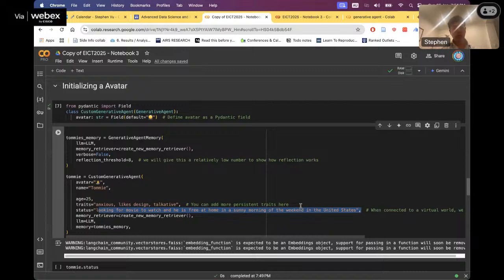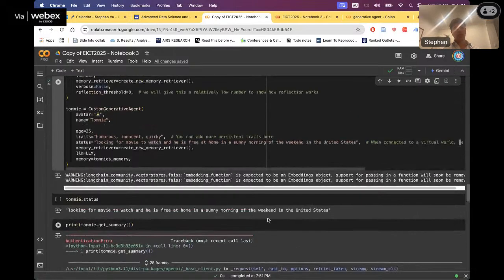What I want you to do right now, just to make it slightly different from mine, is change his personality to something else, like he is humorous. You can type anything you want. He's humorous, he is innocent, he's quirky, something like that. Status means what's the end goal of the day that you want him to do? Here I want him to rate movies for me, so I would just set it like this. And I click on run. So my agent has been created. Done.